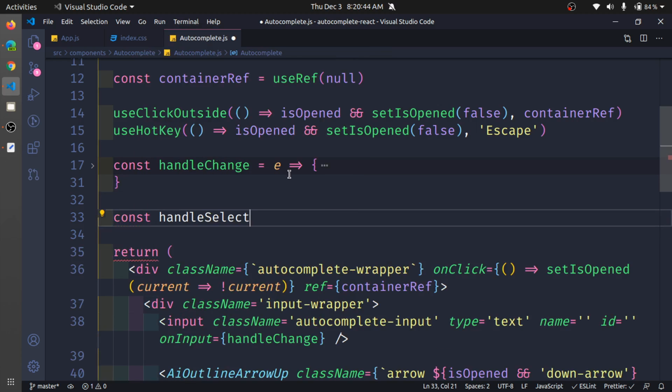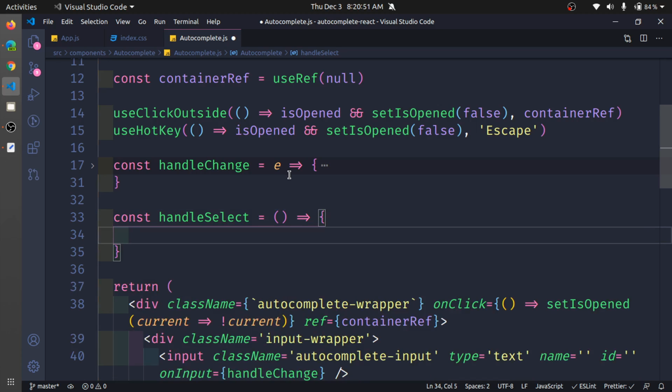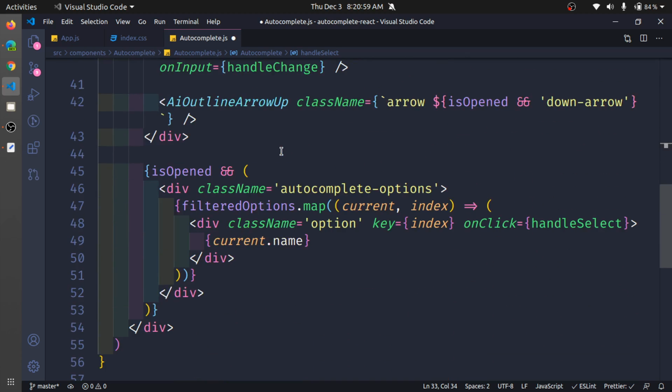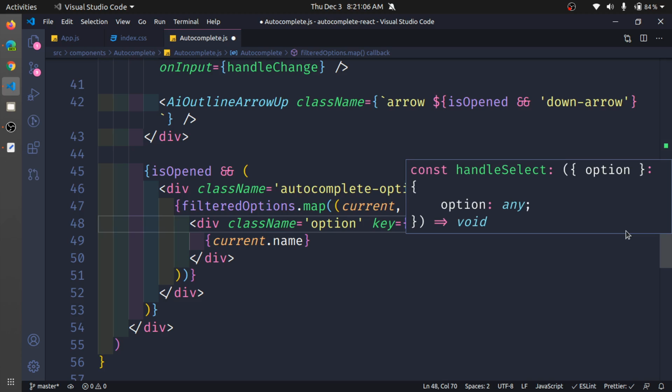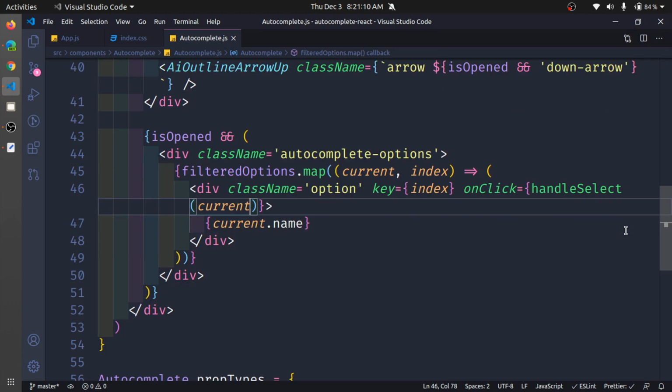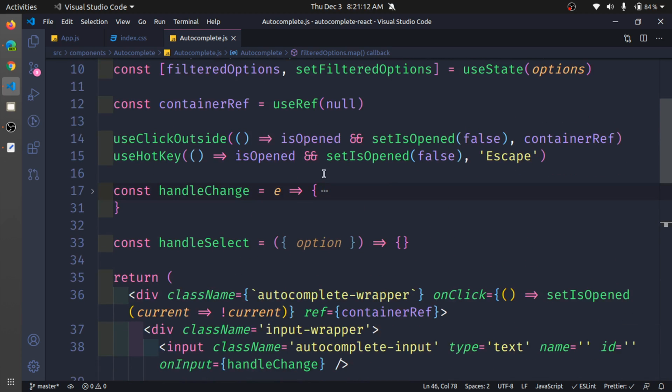So const handleSelect is equal to an arrow function, and right here let's receive the option, okay, the option, and in handleSelect we will send the current option. Let's make a console log of this.